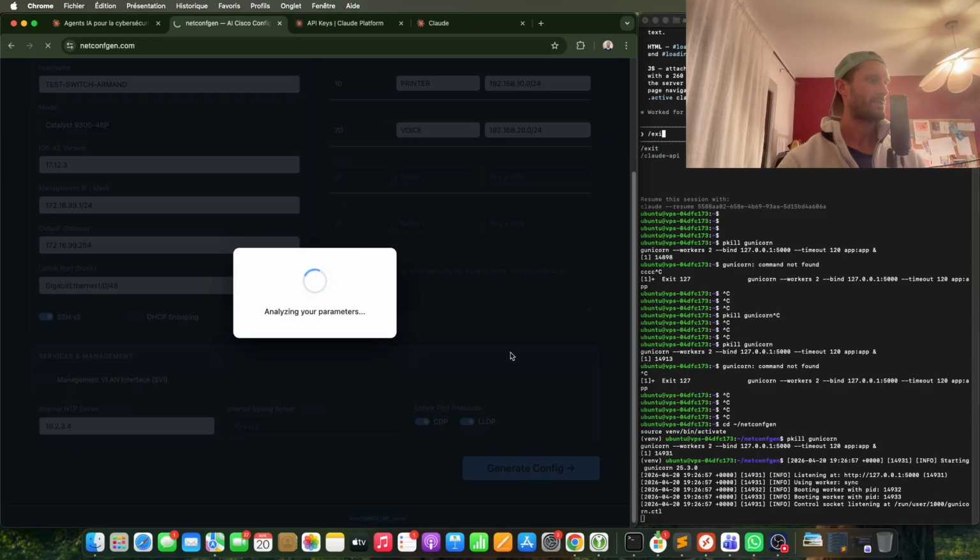Nice. So there is a pop-up showing up: applying Cisco IOS XE best practices, generating interface configuration, adding security hardening, almost there, analyzing your parameters, applying Cisco IOS XE best practices. Okay, so it keeps looping, but that's fine.